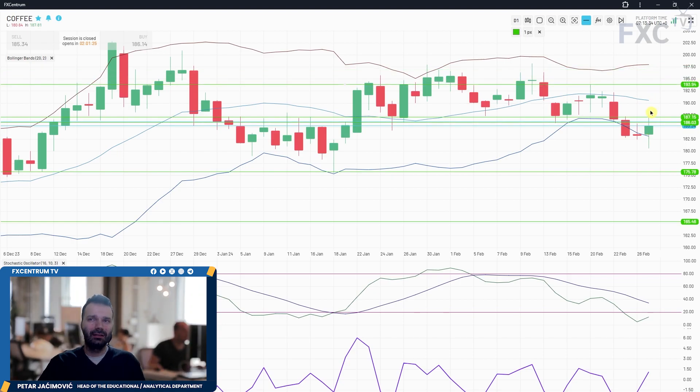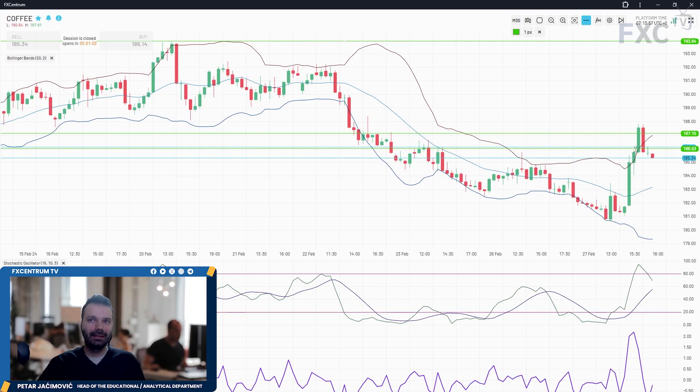Only if the coffee market can trade above 1.94 can we see some upside continuation in the rally. But at this point sellers are still in control and this can be a corrective reaction. On the 30-minute time frame, the market traded above the upper Bollinger band but didn't hold and closed pretty strongly back into the band — a strong sign of weakness coming into today's market activity.